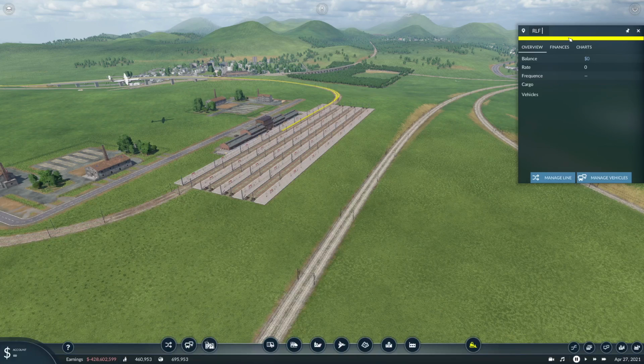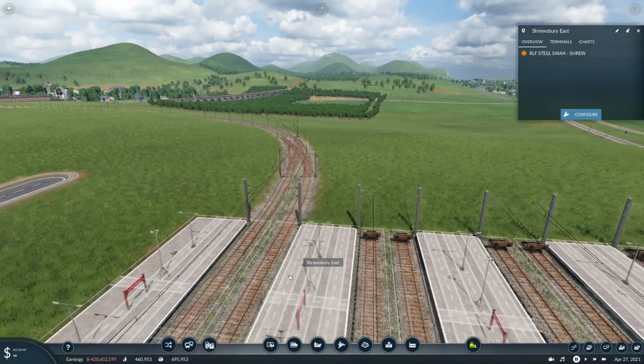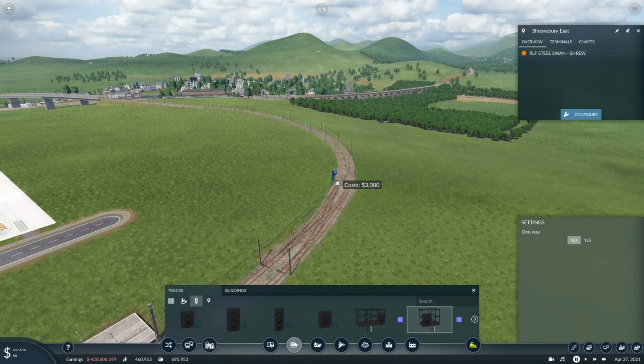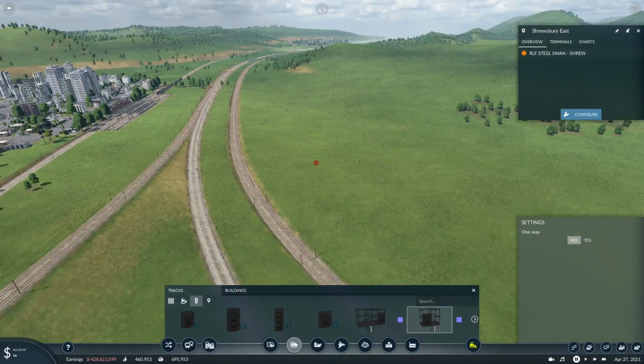So RLF Steel. Swan to... Well, this says it's Shrewsbury, so let's go Shrew. Swan Shrew. There we go, two different animals there. Shrew and a swan. Let's go. Right, so we are painting you orange because that should be your colour. Let's actually get some signalling done here. Pop you, yep, but it's going over the hump bridges in action.